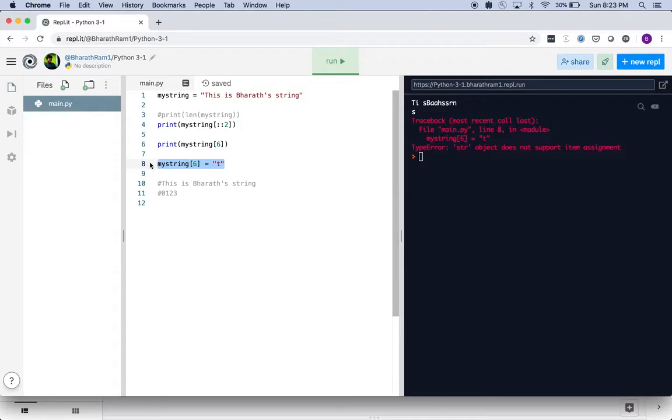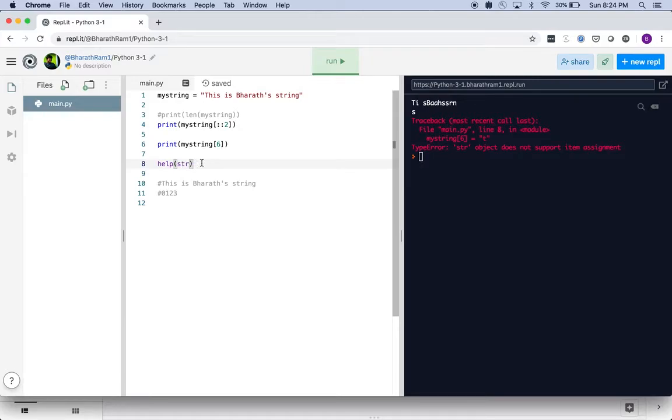Python offers a bunch of built-in functions that you can use with your string variables, and you can do a lot of stuff with them.